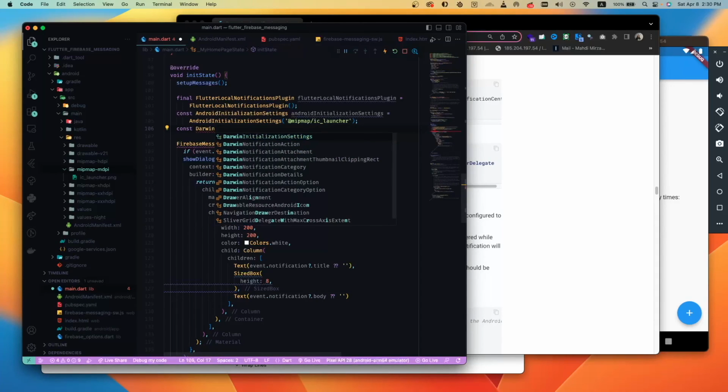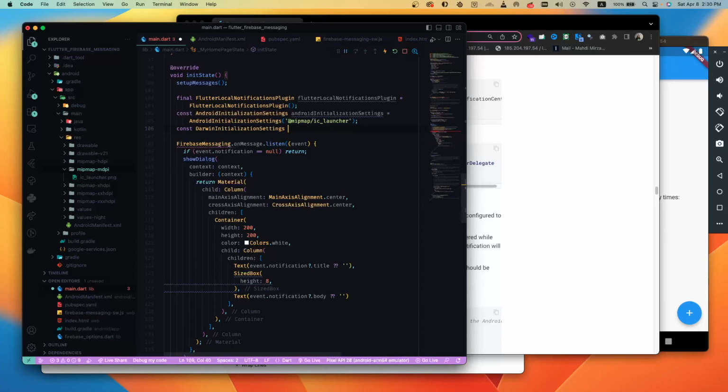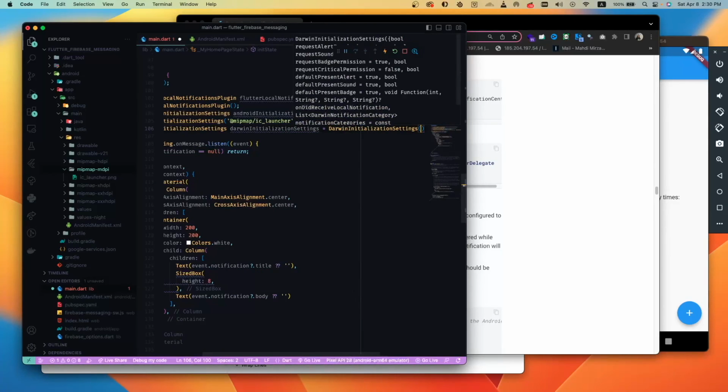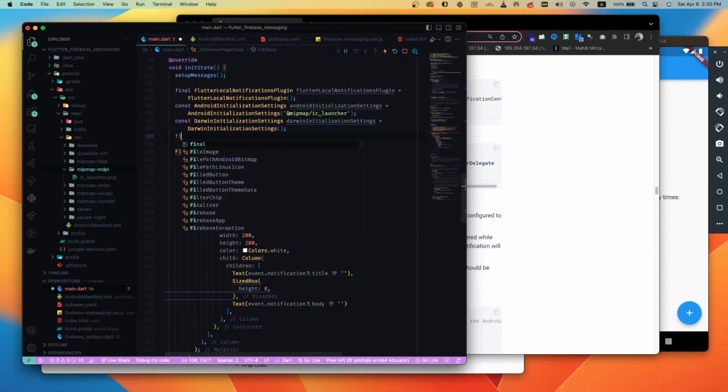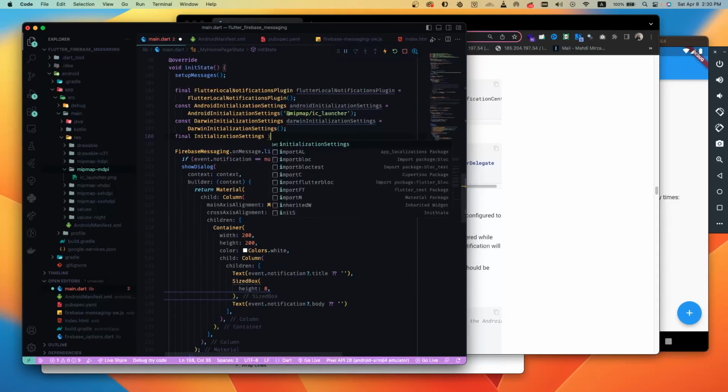Let's add Darwin initialization settings, which is for iOS. And after that, we have initialization settings equals InitializationSettings.